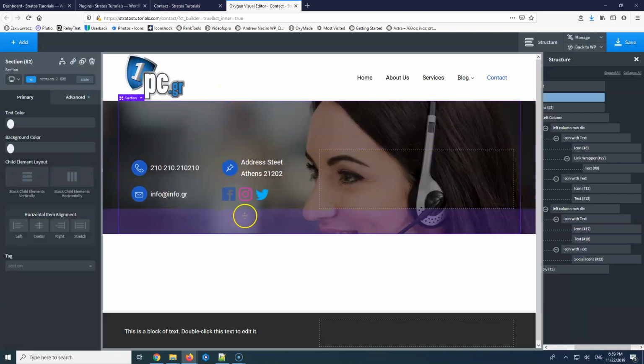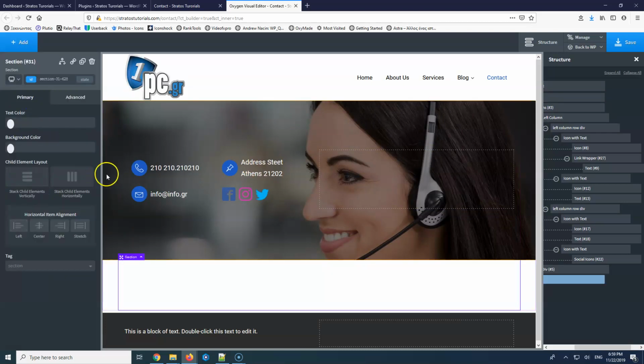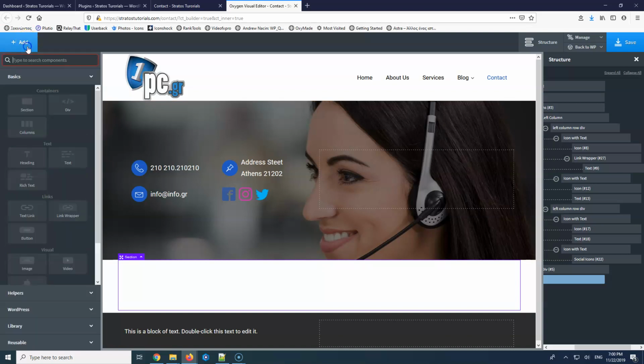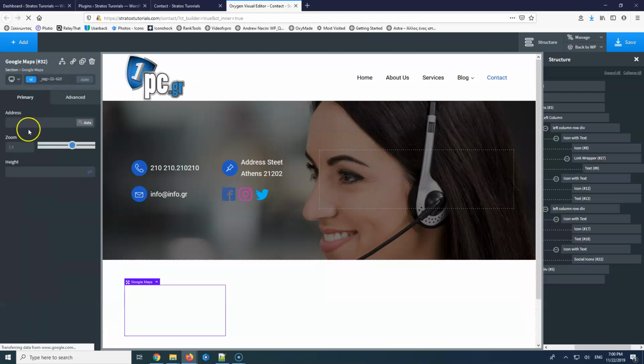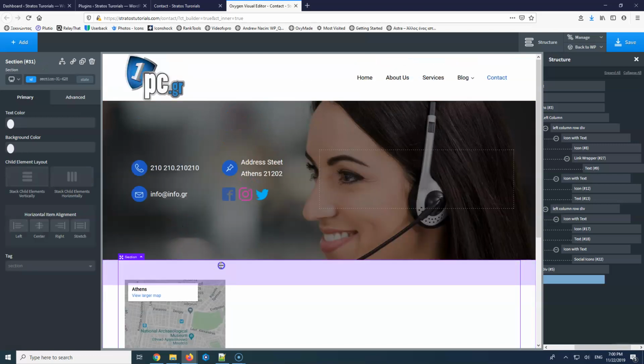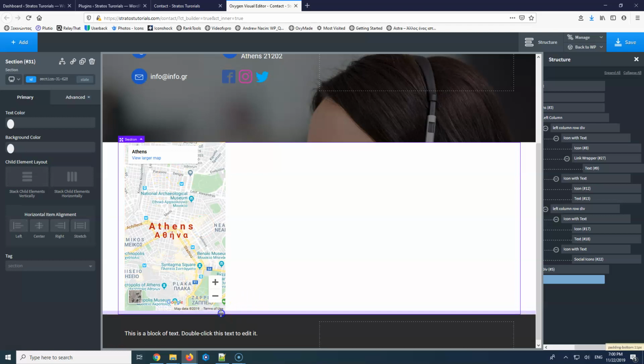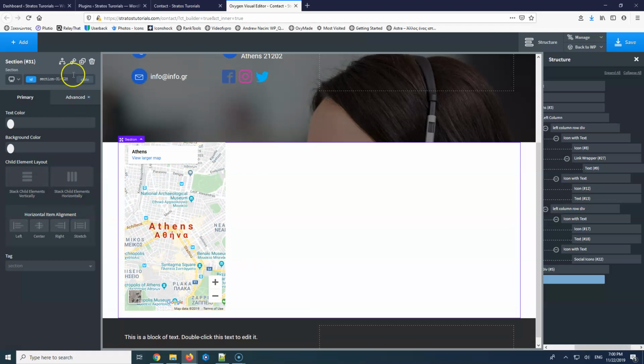And now underneath that, I'm going to add here a new section with the map. Okay, I'm speeding up. Let's go and add a section. Okay, and this section will be full width, but let's go for a map first. And the address is Athens. The height will be 500 pixels. Yeah, and I'm not giving any margins. Okay, and I'll give some margins underneath that. Okay, and then we're going to the section.